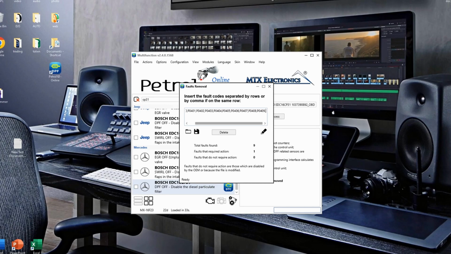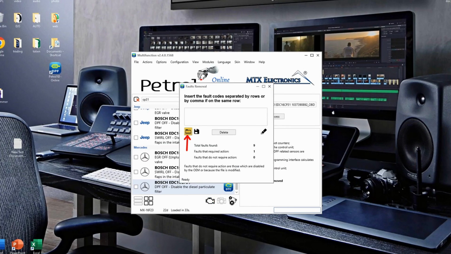This disk save icon is to help you when you often use many codes. Let me give you an example. For EGR, the codes that often must be deleted are between P0400 and P0409. You can write all those codes once and save them as an EGR pattern or a preset. Later, when you need to remove all of those same fault codes, you can simply press on the folder icon and just select the EGR pattern or a preset. All codes will be populated and you can press just the delete button. This way, you save a lot of time writing the same codes over and over again.